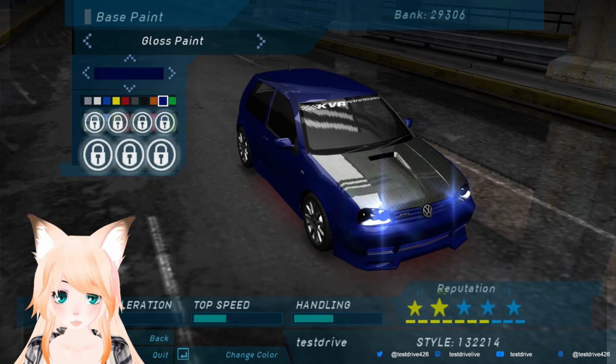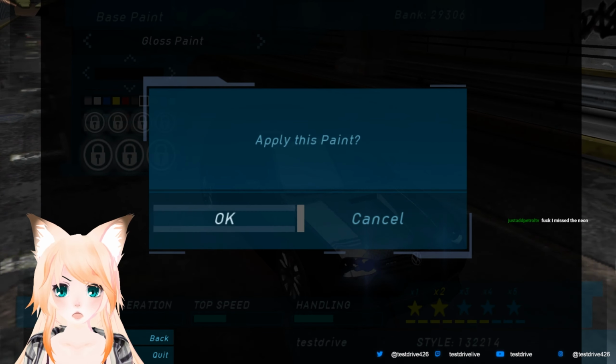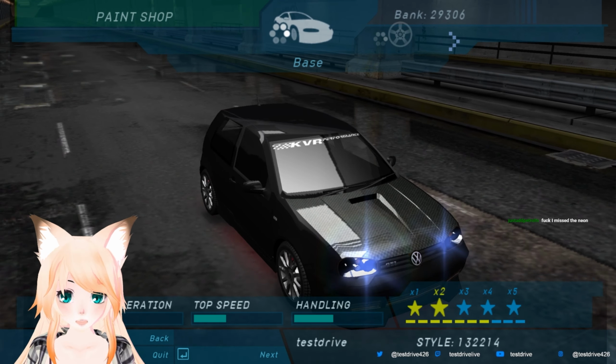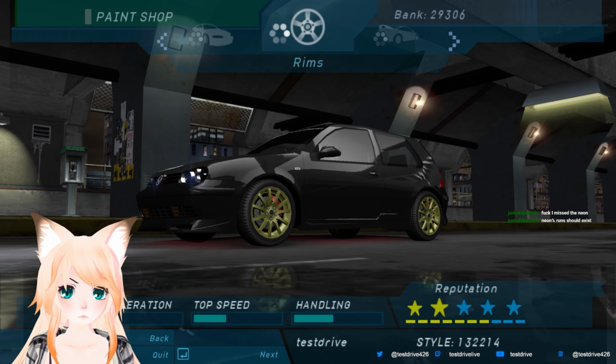Could make it the dark blue. Nah, we don't have to. I'll make it black. Sure. Yeah, the neon was the first car I used. So, first episode. Well, first and second, technically. Rims. Let's go back to gold rims.